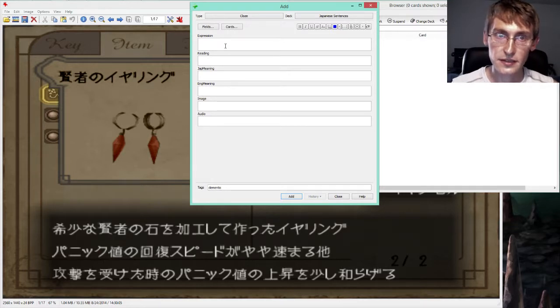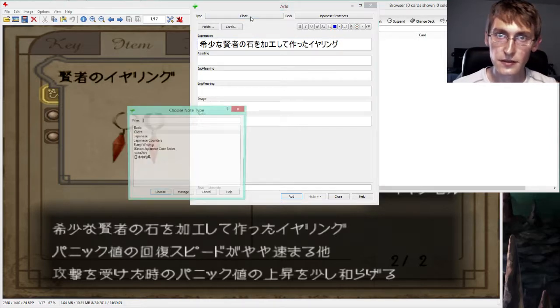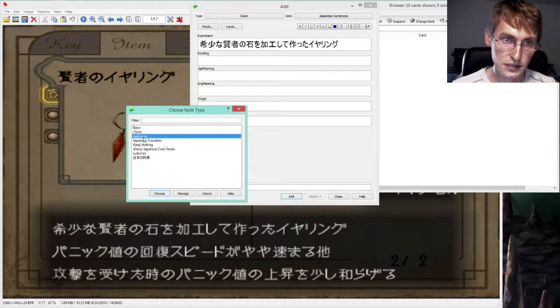Alright, that's tag Demento, title of the game. Kishona Kenja no Ishi o kako shite tsukutta yaringu. Alright, that's good. So we'll change it to Japanese.